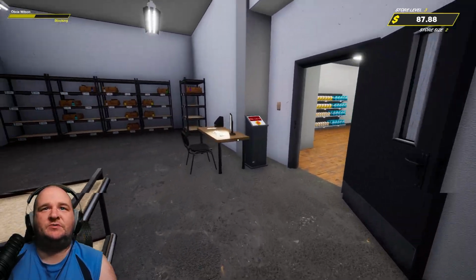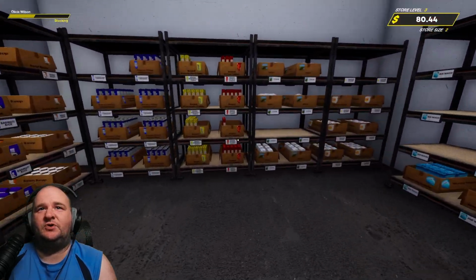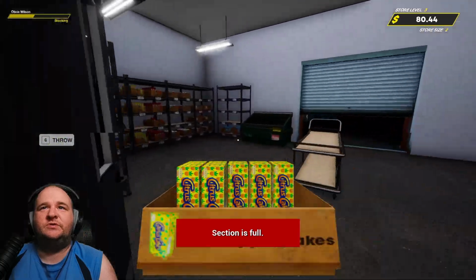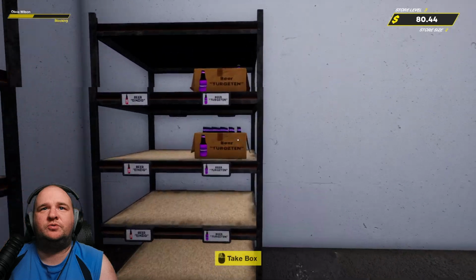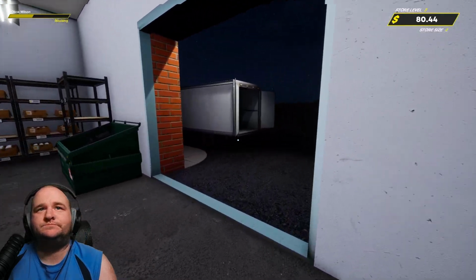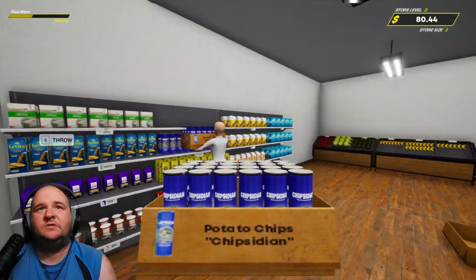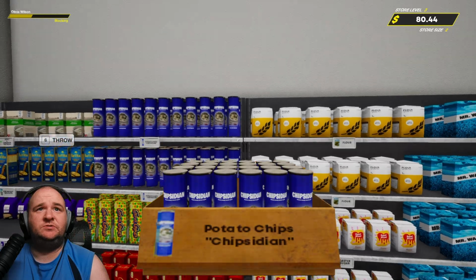Alrighty, so we need two flowers. I just want to get the stock room and that thingy full of stuff so we don't have to worry about it opening up again, so we can start off with a full stock room and full store. Alright, this is... Can you not go any slower? Oh, it's full.